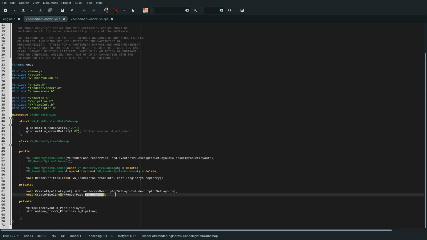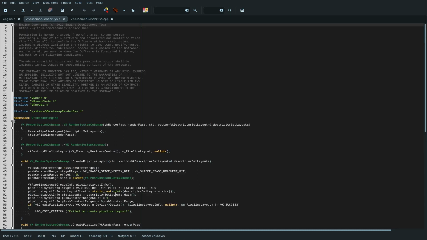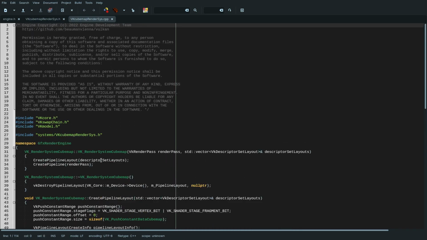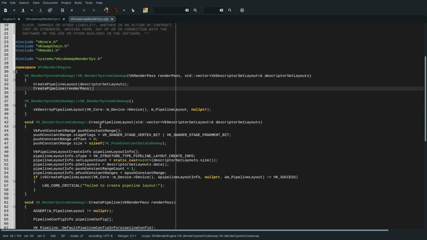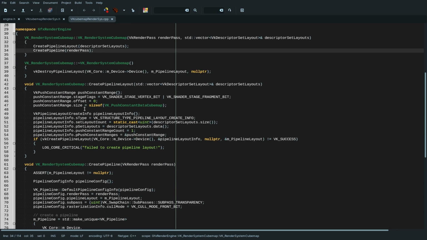In the implementation of the cube render system, in the constructor we are calling create pipeline layout and create pipeline. In the destructor we are destroying the pipeline layout. Then the create pipeline layout function is the same as before.